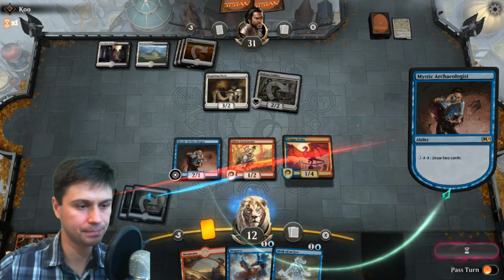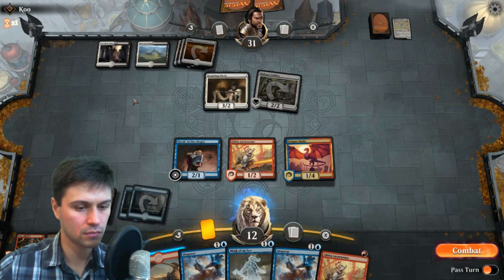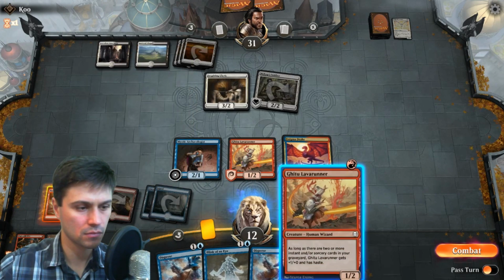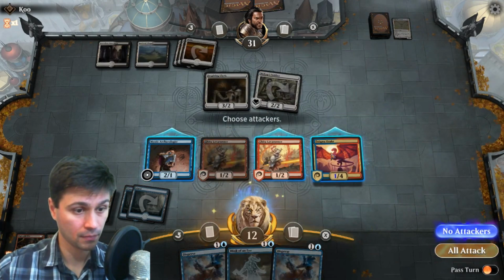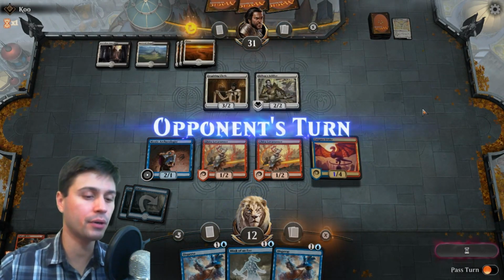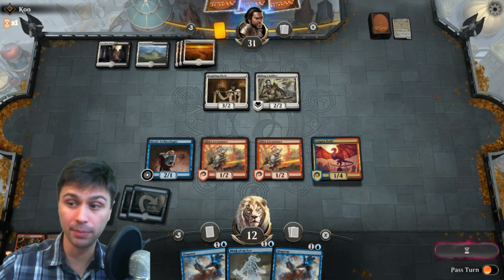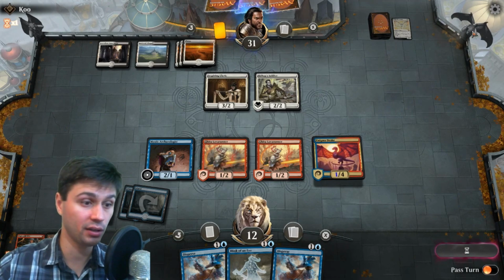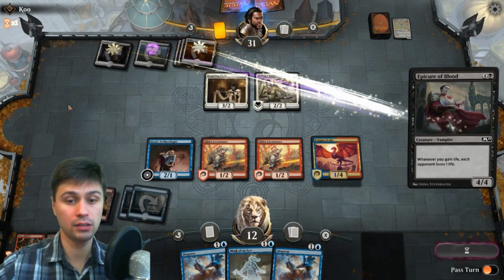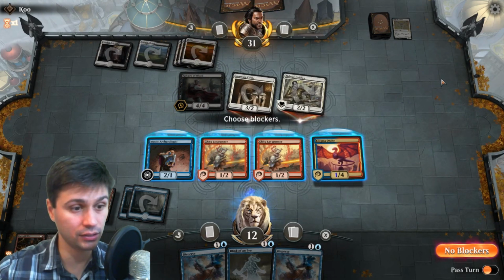Yeah, let's draw. And we'll go no attackers. I think we're going to have to start blocking now, simply for fear of our health actually dropping. If that's the case, well then, you know, we'll deal with it. Whenever you gain life, each opponent loses 1 life. That's a little scary.